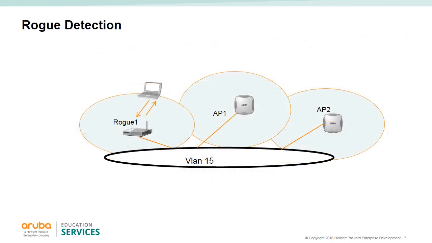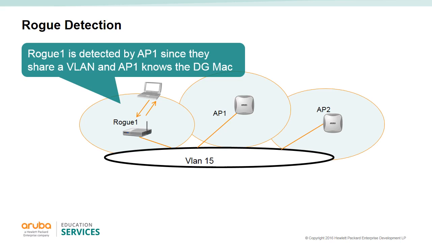An AP is considered to be a rogue AP if it is both unauthorized and plugged into the wired side of the network. For the IAP to see the rogue, it must be in the same VLAN as the IAP. The IAP collects the MAC addresses from the wired side and compares this with what it sees on the wireless side. In the example, AP1 can see the rogue AP wirelessly and wired. If you are managing your IAP networks with AirWave, then AirWave has an extensive rule-based classification system.